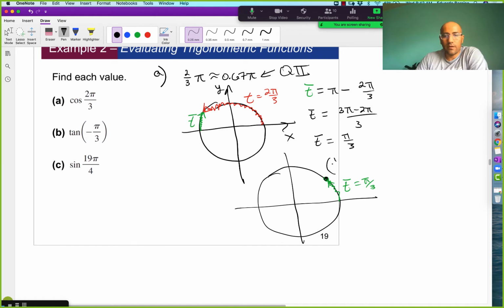So this is going to be 1/2, root 3 over 2 in quadrant 1. Good. So from that, I can deduce that the x-coordinate in relation to this one must be negative, and the y-coordinate is positive. So from that, I can conclude that this point must be the point negative 1/2, positive root 3 over 2.